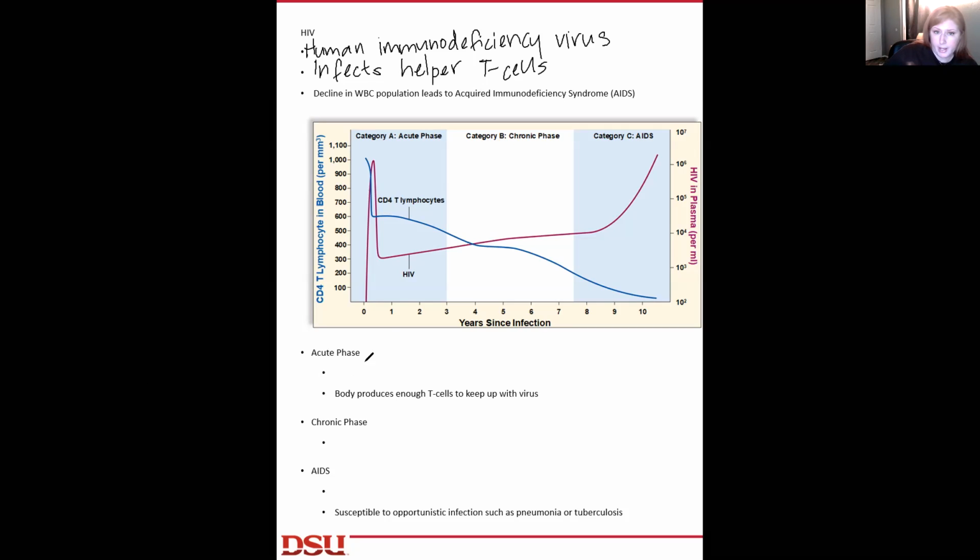In the acute phase of HIV, the progression, the virus replicates really rapidly. So the steps we just watched about attaching to the cell membrane and then releasing its genetic information and mixing with the host cell's DNA, that happens very quickly in the acute phase, and yet the person is asymptomatic.